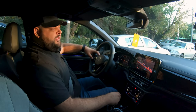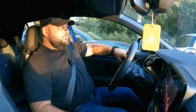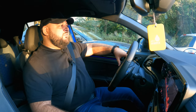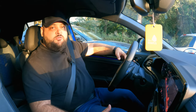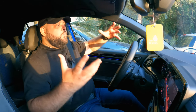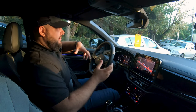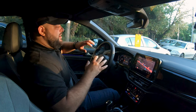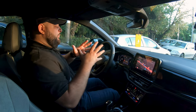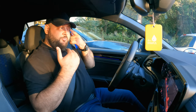The natural rival I can think of is the Hyundai Kona N, which I've heard is a great car, though I haven't driven it yet. Some people would weigh this car against the Golf 8R, which is about six to seven thousand euros more expensive depending on the market. The Golf 8R is a bit bigger inside and comes with a trick rear differential that can split torque up to 100% on each rear wheel, plus a more powerful 320-horsepower version of this same engine versus 300 horsepower here.